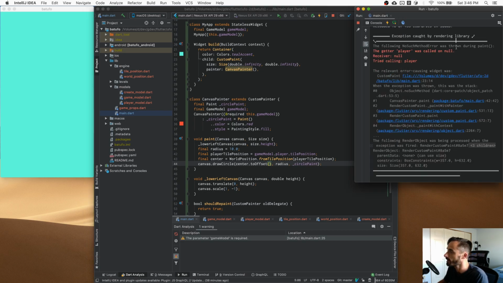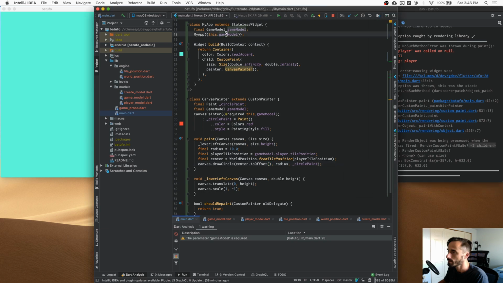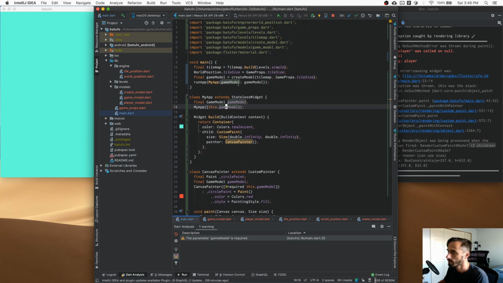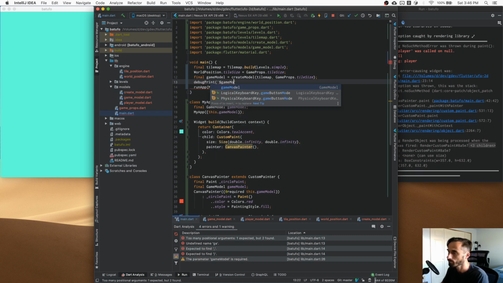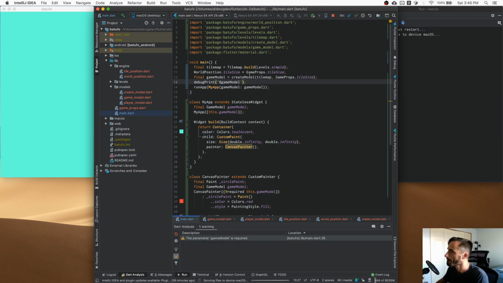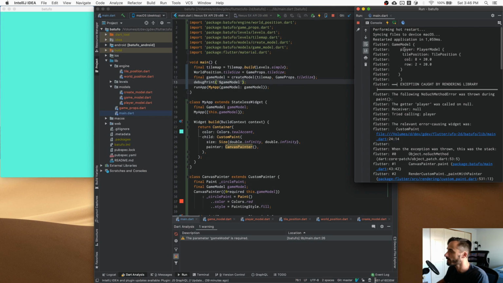Okay, so now we have nothing because we have an error. Get player was called on null, which seems like we have to create the model here. Well, what we can do is we can print it, and see what we have here. Okay, see. So we got the game model, we got the player with the top position, which is tile 8, row 2, and then we have the relative position of the player. So here we can see that the player is centered, right? Already. Do you see that?